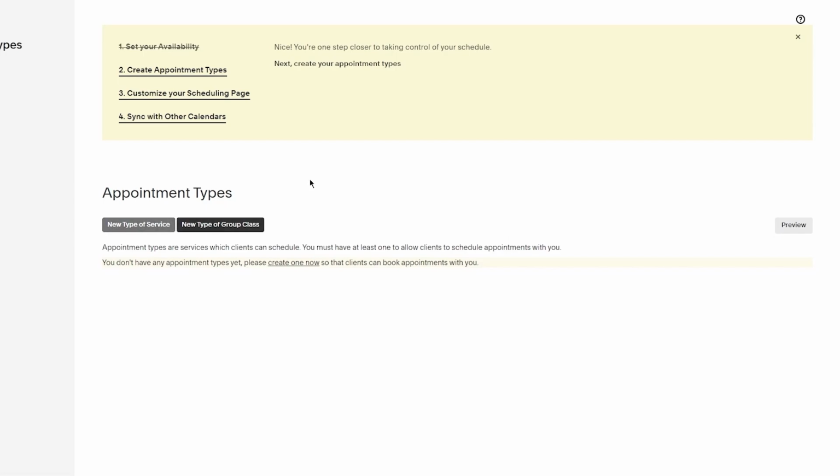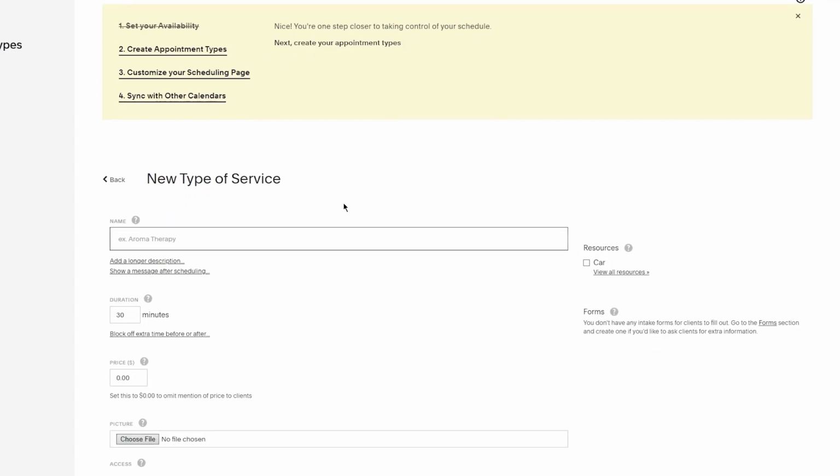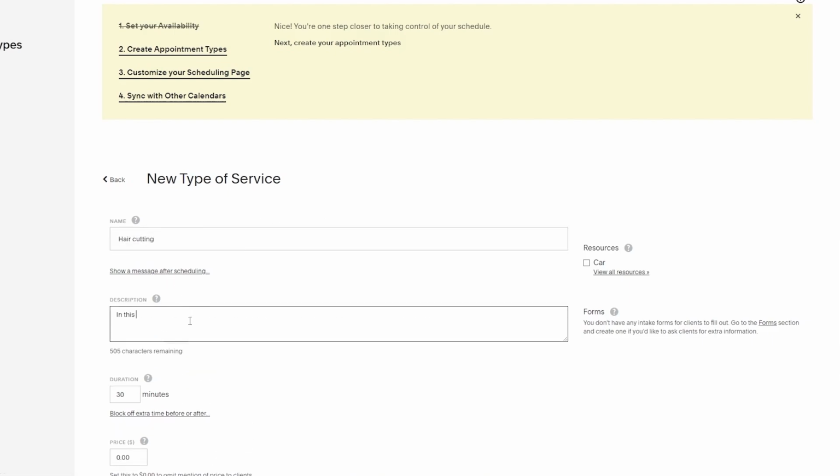So in new type of service, once we click on it, it's going to ask us for our name, first of all. So you can keep a name like, again, as I told you, haircutting. You can add a longer description. In this service, I provide one of the best haircuts you have ever gotten.